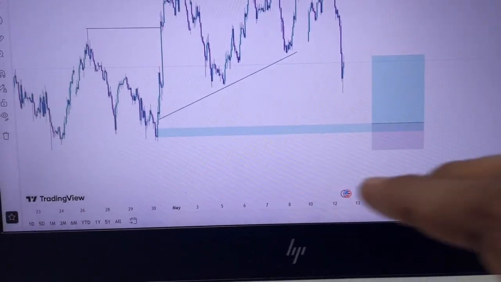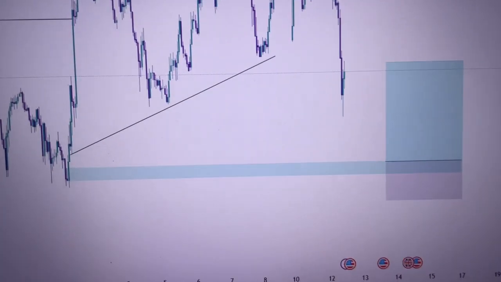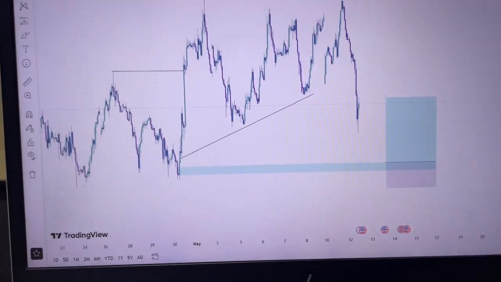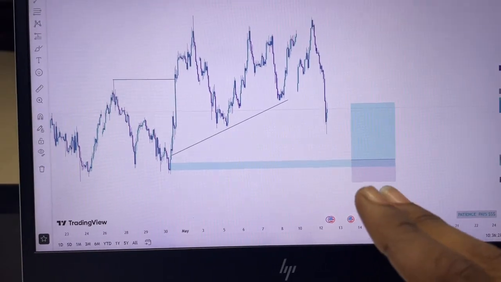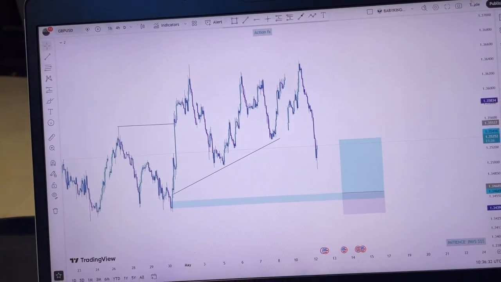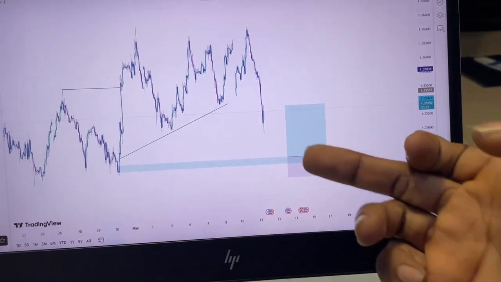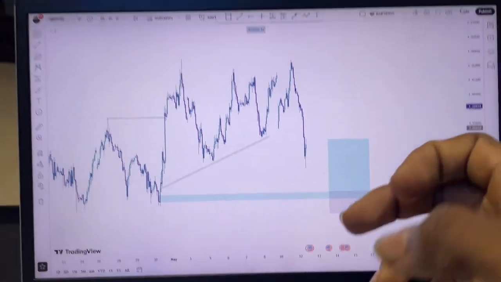I'll be patiently waiting for price to get to this particular zone before I activate the entry. I'm supposed to set a pending order in this trade right now, but I am not setting it at the moment because at 1:30 we have CPI. So I'll continue observing the market till 1:30. After 1:30, if price still continues bouncing around this zone, I'll set my pending order.